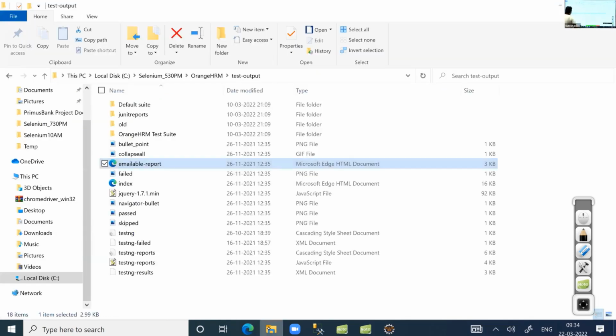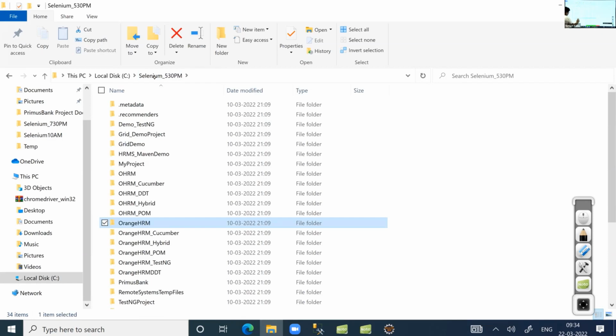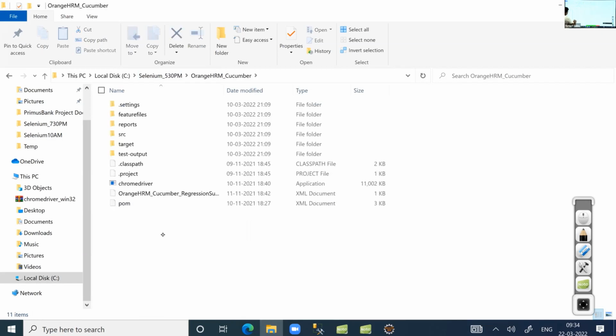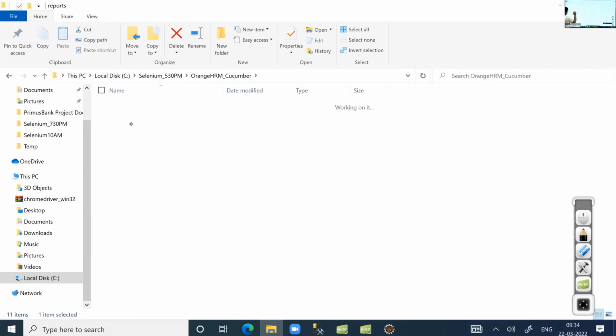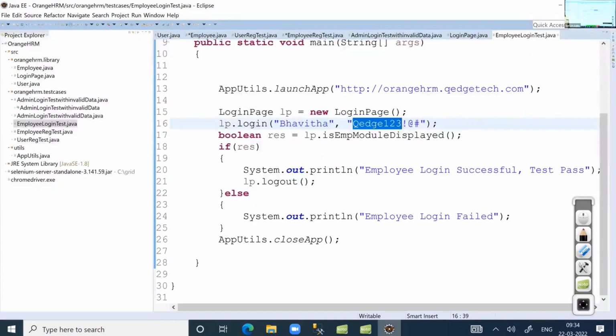Still we can go to the next level, advanced reports, Cucumber, Extent reports, with some advanced reporting features. These kinds of reports we have to create in real time, not console output. As of now, we are putting results in the console, but in real time we have to generate HTML reports.